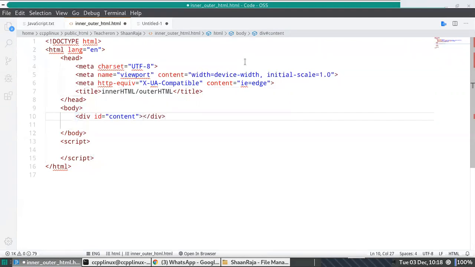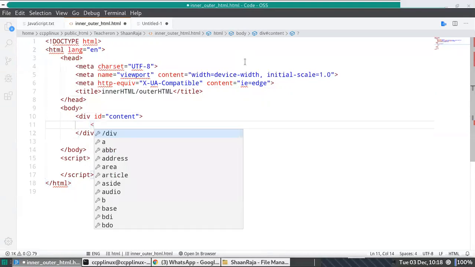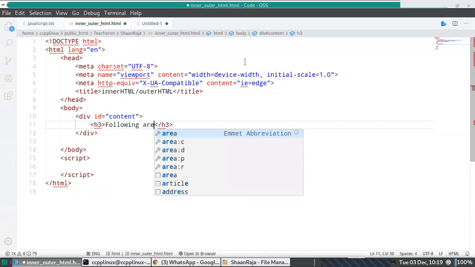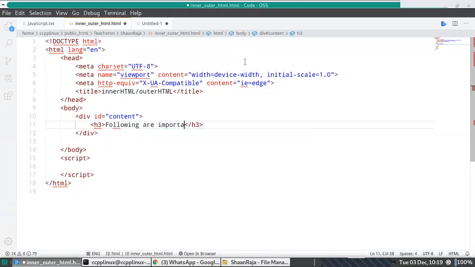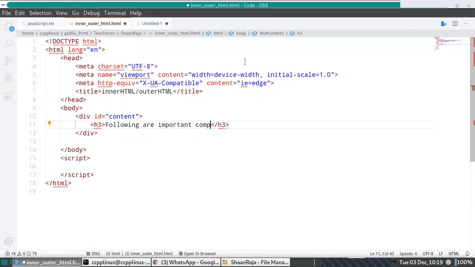And inside this, let us also write some heading here. Suppose it is h3, and some matter: The following are important components of a program.